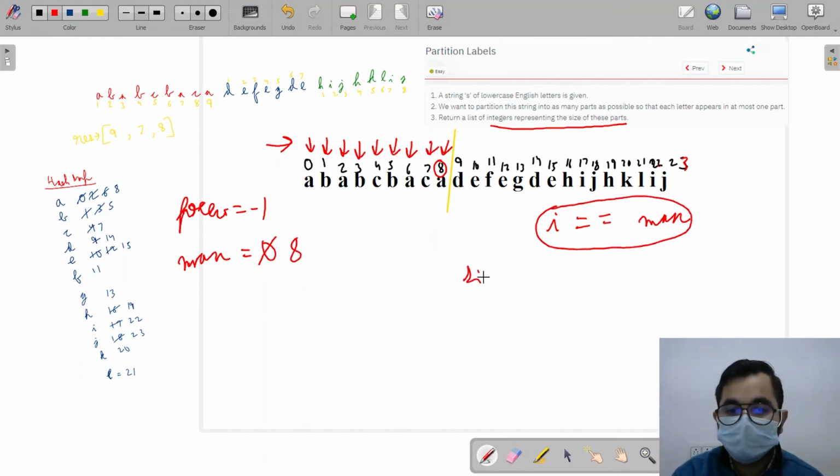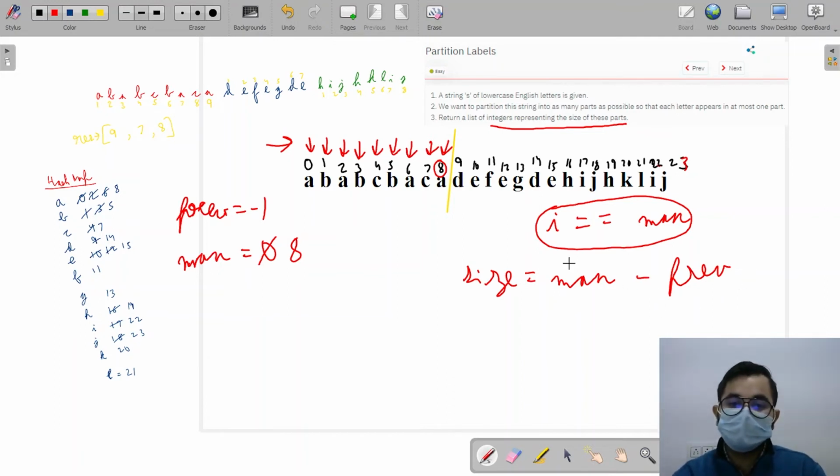And how am I going to calculate the size? It's very simple. I will just say maximum impact minus previous impact. This previous means the previous impact of the last partition that I have got.